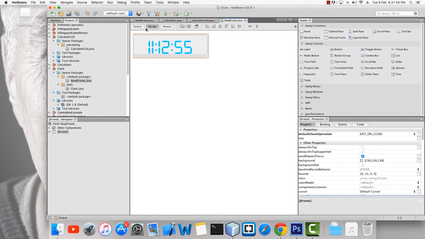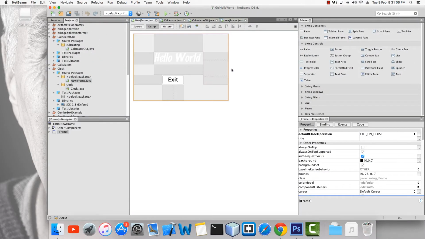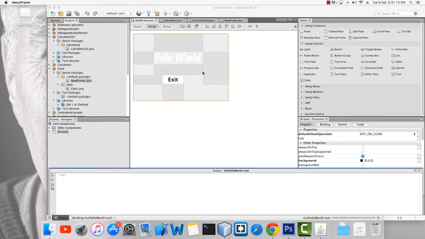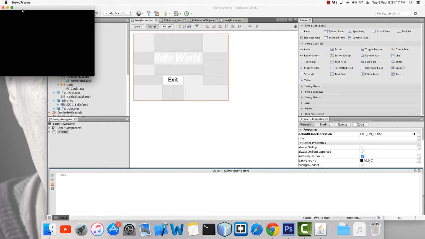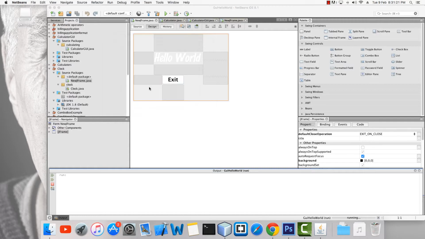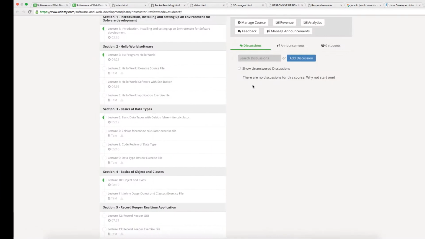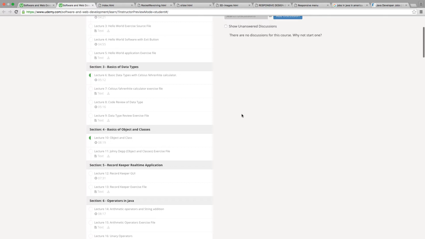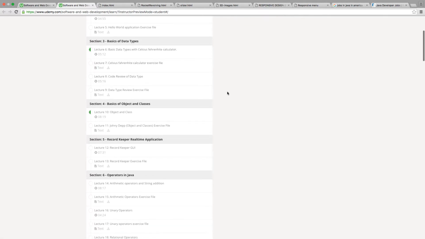We are going to work on NetBeans. If I simply go here and run the software, this is a very easy graphical user interface along with the basic information of Java. This is going to be our software which says Hello World, and if we click on the exit button, it is going to exit. So this is our first software, and likewise we are going to increase the intensity along with the basics of Java. We have covered all the topics of Java so that even a beginner can take part in this course. Next up, we are going to learn about basic data types.